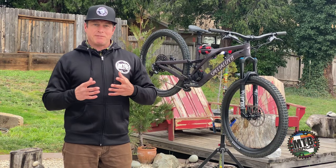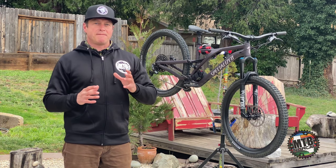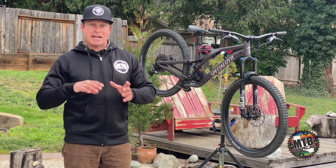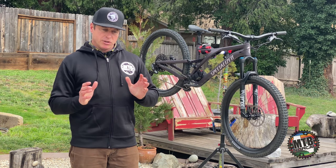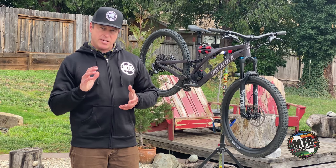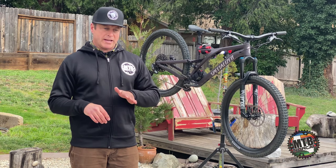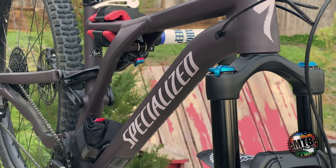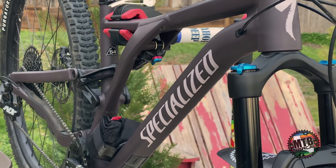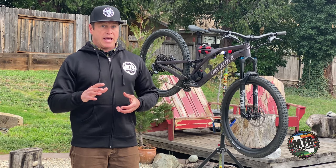This progressive geometry paired with Specialized's S-sizing really lets you fine tune the Stumpy's characteristics and how you want it to ride. I rode an S3, and with a little shorter wheelbase and a little tighter reach, it was off the bat very quick and snappy. I'm 5'10", and I went for an S4, a little longer wheelbase, a little longer reach, figuring it would be faster and stable, and it is.